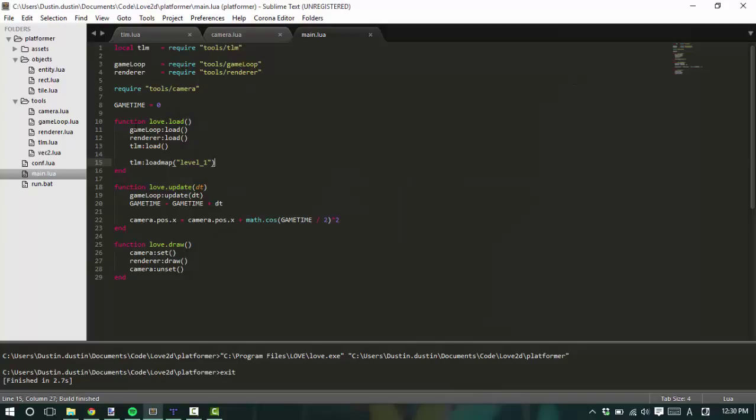So what an object manager will do, it will store all the objects that we create in our game, like boxes, like players, enemies, swords, whatever. It's going to store it in a really long table that we can iterate through and delete certain things and just manage all the objects, making sure they all work. We don't have any weird null variables and all that.